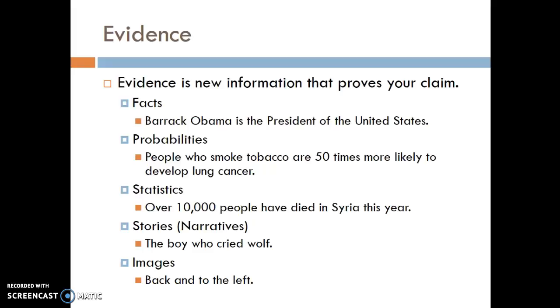Even stories, like the common story of the boy who cried wolf. If you walk someone through that entire story and they see how the situation ended up for the boy getting eaten by wolves when no one came to help him, that story makes a point, right? It supports a claim that we shouldn't lie to people, that people won't trust us if we lie, but the story itself becomes evidence to support the claim. And also images, images and figures can often be support for claims.